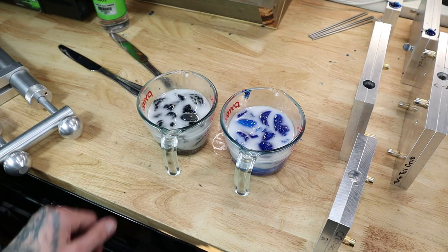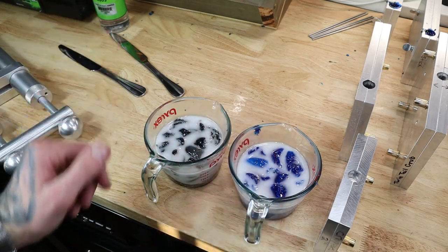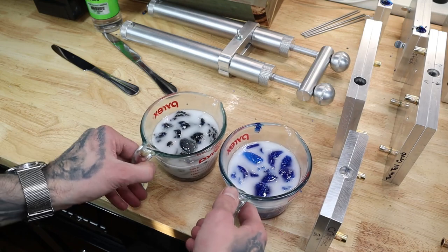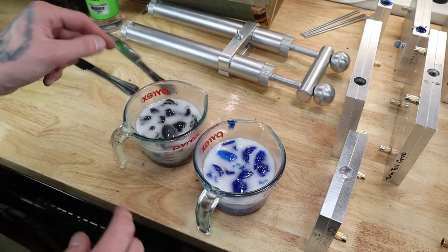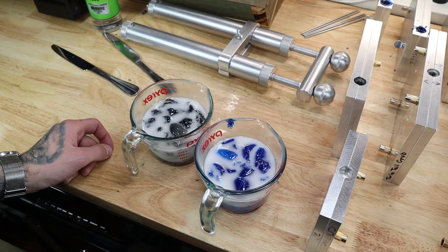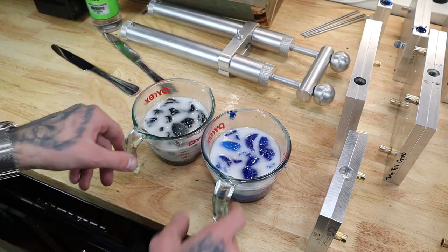So if you guys do run out of plastic and you have a lot more to shoot, you can just put Plastisol straight into the cup, even if it has colors. All you gotta do is fill them up, put them in the microwave, make sure that it gets up to 350, and then just add a few more colors here and there, add your flake, and then you're back up to what it was before you even shot it the first time. So we'll be back once this is all done, and I'll show you guys what I mean.